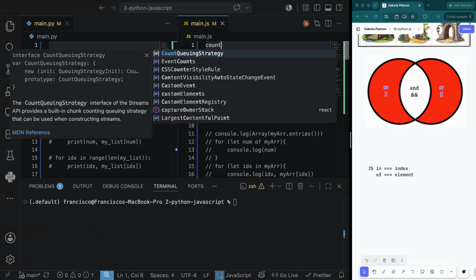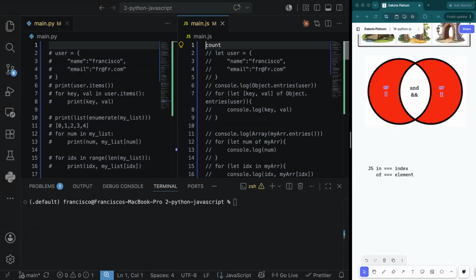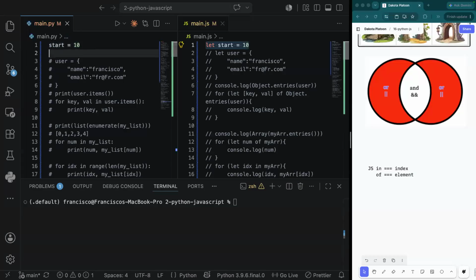What I'm going to do is I'm going to create a countdown. Which I'm going to make let start, and I'm going to be making this equal to 10. I am going to be doing the same exact thing for my Python code.